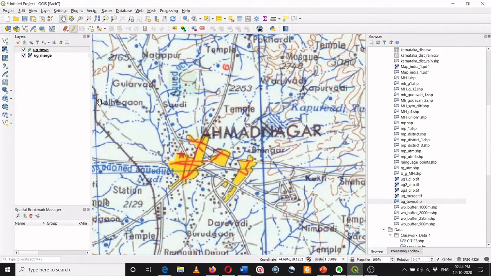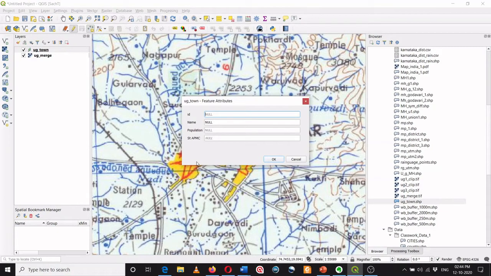I will add it over here. ID is 6. I will add a name, Ahmednagar. Population, let's say the population is 5 lakh. And APMC, yes, it's a district center, APMC is there. Okay, so I have added one more feature.